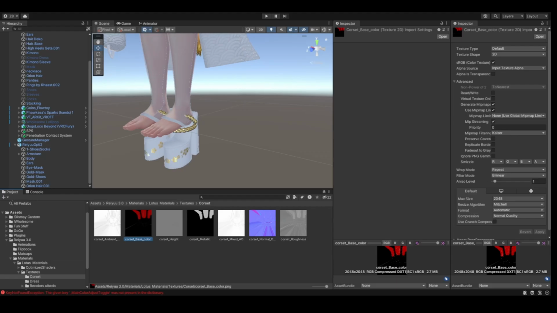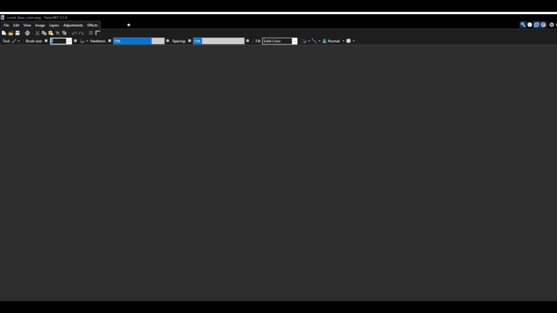Let me share my paint.net. New window. Window capture. Paint.net.